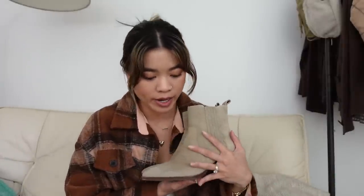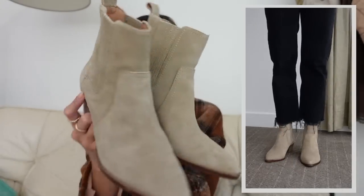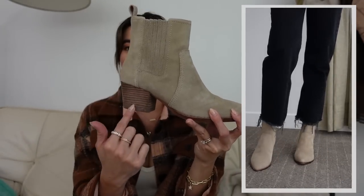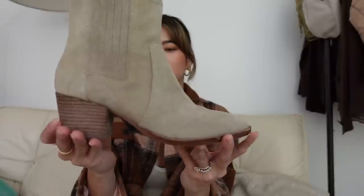This is probably my second most worn pair so far this year. This is a pair from Madewell — these ones are actually current so I'll have them linked. These are a pair of suede boots, chelsea boot style with the elastic so you just pull them on, and they have a two-tone heel. I love the suede material, it's very feminine with that really nice light taupe. I would highly recommend these — they're so cute with dresses, skirts, jeans, you name it.